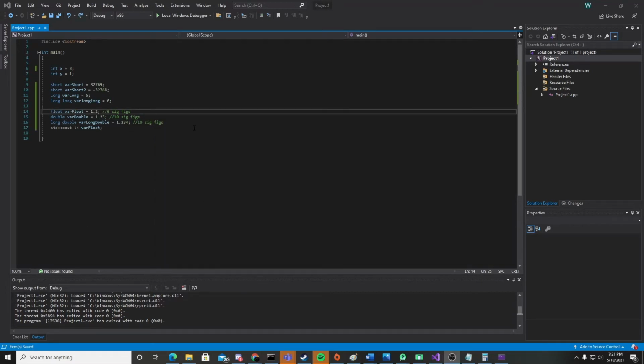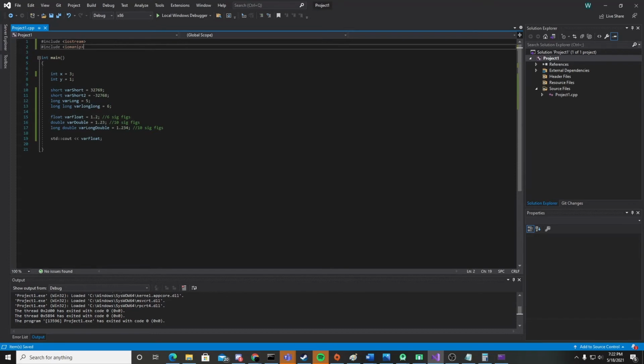So one of the only other things that I want to talk about is what happens when you overflow one of these floating point data types with too many sig figs, more than it can support. So I'm going to add something into our little program here real quick. And don't worry, because you're not going to know what this means more than likely if you're a beginner.